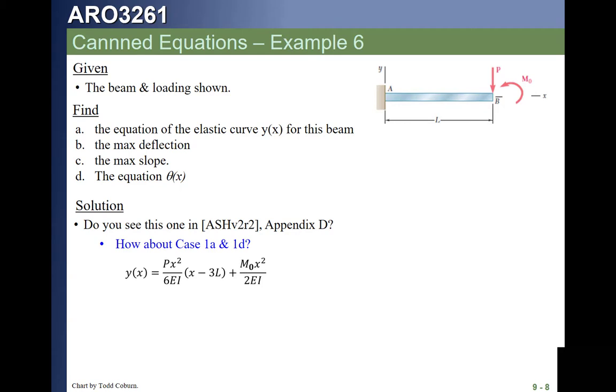So, if we look at case 1A, we see that we get the first term of the elastic curve. If we look at case 1D, we get the second term of the elastic curve. Being careful to make sure that the nomenclature, the constraints are the same and the nomenclature is the same and therefore we have these two loads, both of which using consistent sign convention gives us the total equation for the elastic curve. Our slope equation, we don't have, but we do have the maximum slope which we could also combine and we could also go and calculate the values in the other point. So, this is all we need to do to solve these kinds of problems.